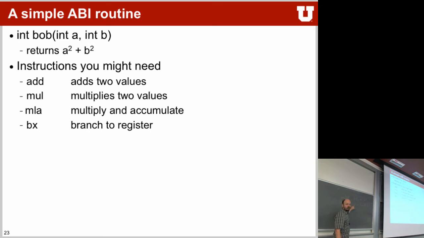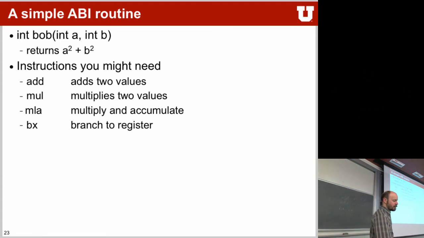So, what about our return value? We have to return the result of this. Exactly. Using this instruction, we already put it into R0, right? It would have been more complicated if we first did multiplication of R0, R0, R0 here, and then R1 down here. You could still have just put it into R0 again, like multiply R1s with each other and then store it in R0, right? So that takes care of that. So what's the last thing that we have to do? Branch, exactly. BX LR. This will jump back to wherever we came from to call Bob.